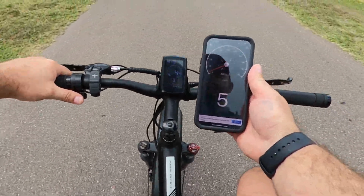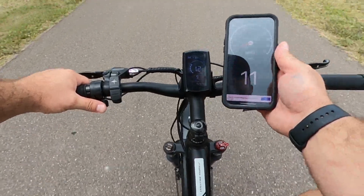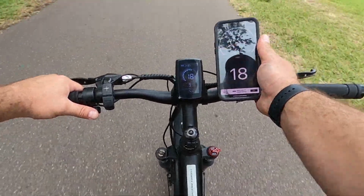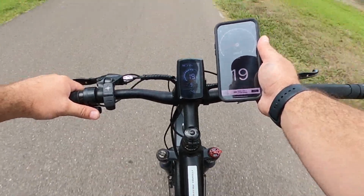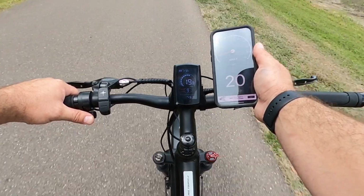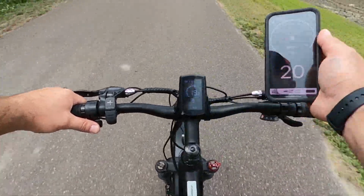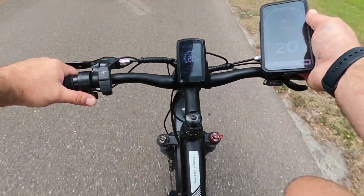Okay, throttle only, and I believe this is going to cap out at 20. The phone, there's the bike. All right, 20 miles an hour, and it flatlines at 20.0. So both looking accurate on speed. Like I said, throttle on the Troxus caps you at 20 miles an hour.